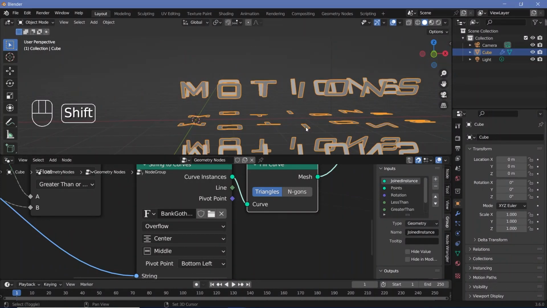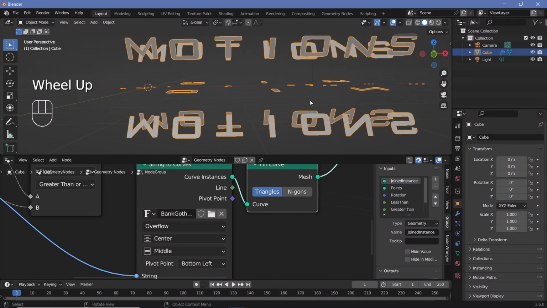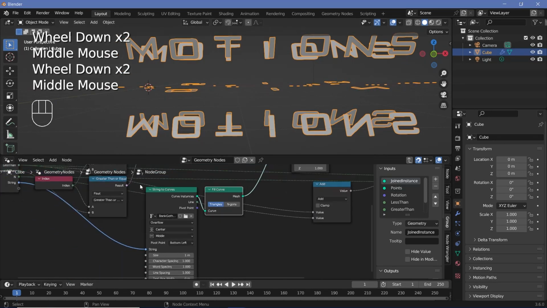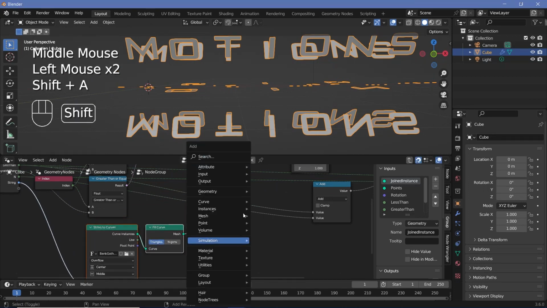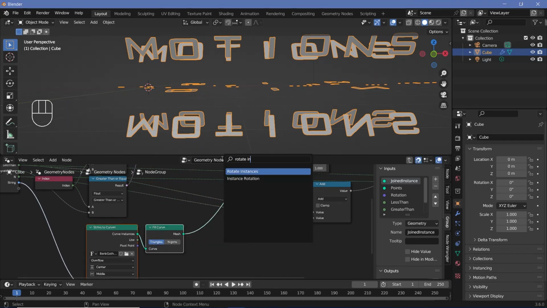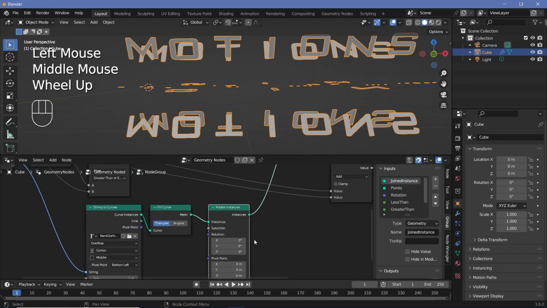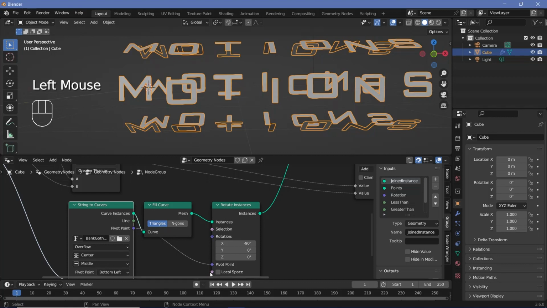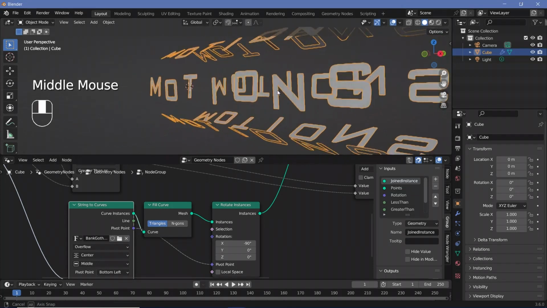But right now, if you actually look at it head on, the letters are flat. We don't want this. We want the letters to be perpendicular to what they are currently, so that when they come in front, they can be read. So I'll again take these, shift them a bit, and I'll press Shift A and search for a rotate instances node, plug that in here, and then I'll just rotate them about the x-axis by -90 degrees. But for the pivot point, I'll take this pivot point and plug it in, and I'll switch off local space. So that way we get a nice rolling effect.